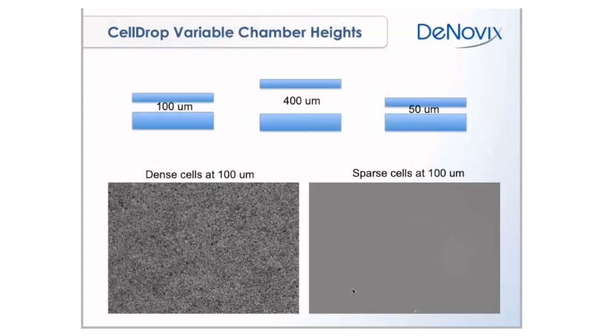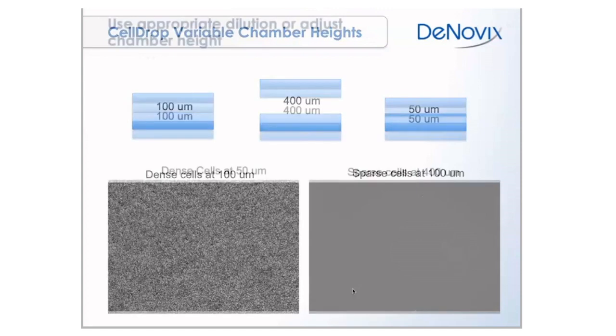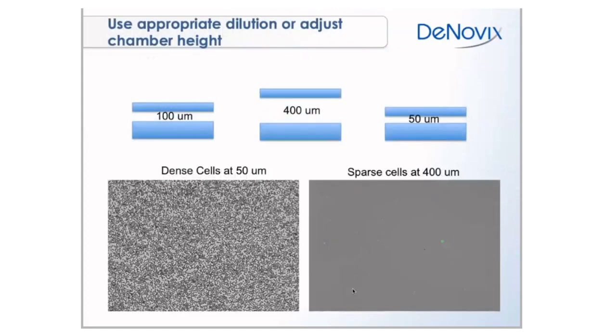So what you can see, if you have cells at 100 microns that are way too dense, like what I have here on the bottom left, or way too sparse, like I have here at the bottom right, like you see you only have about 5 or 6 cells there. You can just adjust those chamber heights. And now on the bottom left, essentially doing a 1-to-1 dilution on your cells. You now at least can see some background on those cells. It's still probably going to be pretty tough to count, but it is now possible, unlike with the previous image. And then with your sparse cells, you now have about 4 times as many cells available to count.